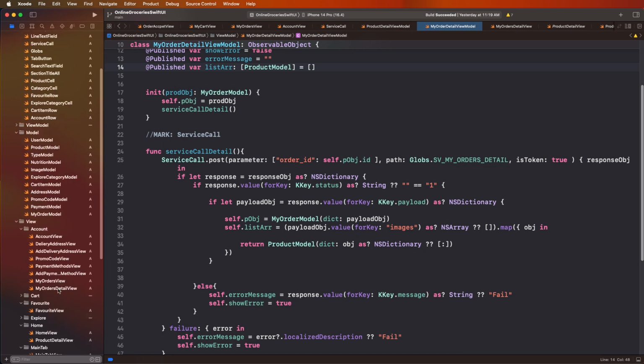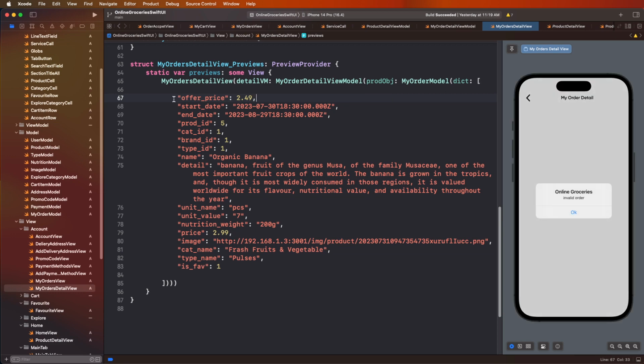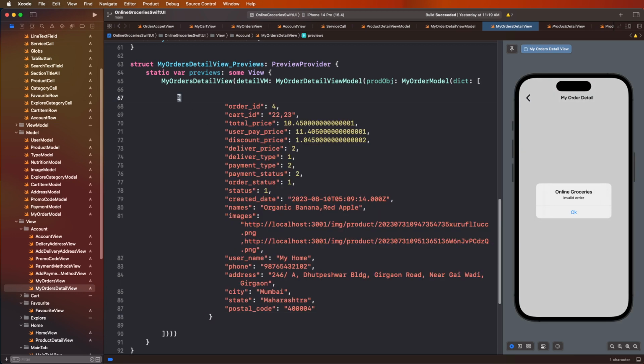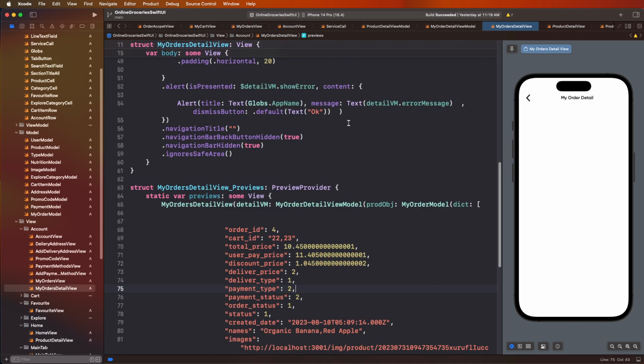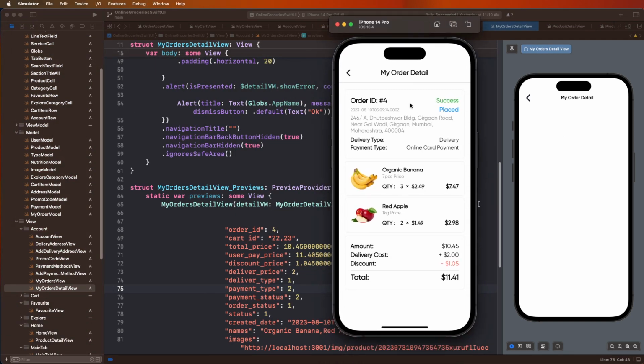I need to open the order details and set this information here and remove these brackets. Okay, now this data is set here and this displays well. Now I need to create the UI one by one, similar to the display, so I need to set this here.